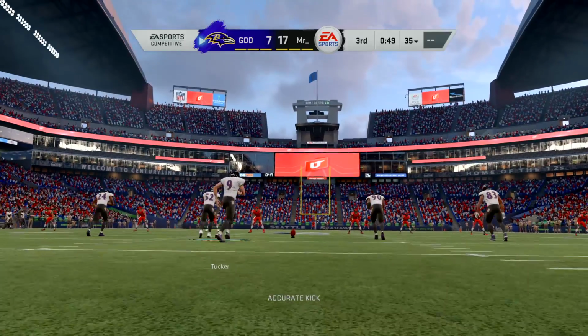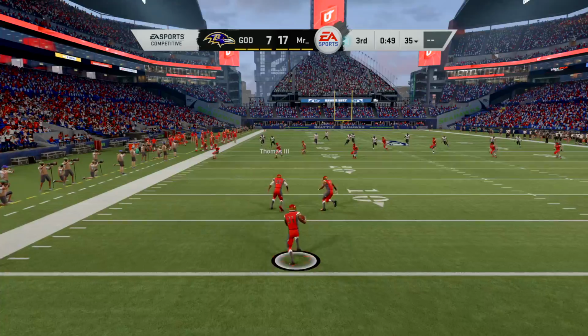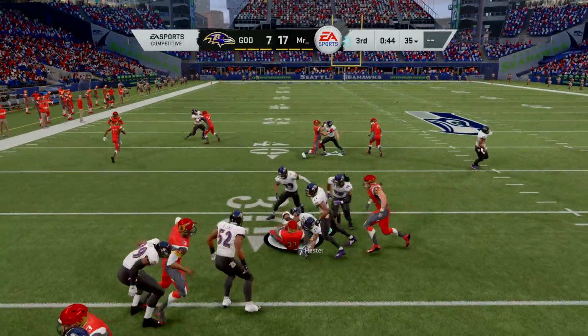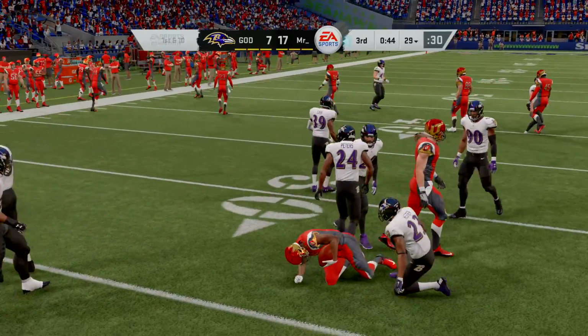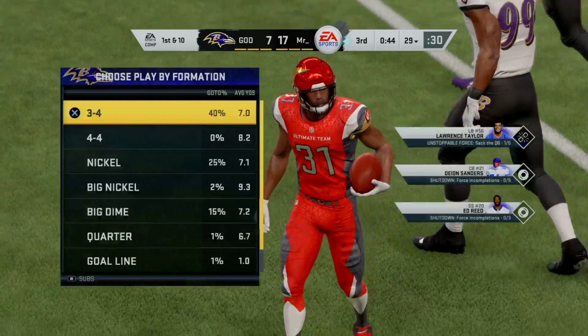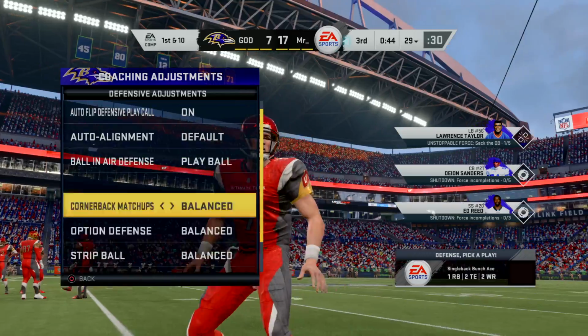Not happy about having given up the touchdown, but stopping the 2-point conversion gives them a little bit of a lift as they head to the bench. This is fielded at the 2. And a good return as he'll be stopped just shy of the 30-yard line. So here is the home side to take over on offense.